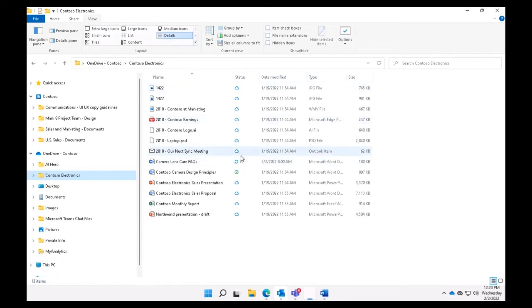Everything with the blue cloud means it's stored on your OneDrive. This one right here, where it has the double arrow, means we were just recently using that and it's syncing up. The little icon of the person next to it means that's a shared file. And we have the green check mark, which means it's available on this device. Here's when you need to pay attention, because you're going to choose some of these settings. The default setting is always just going to be the cloud.